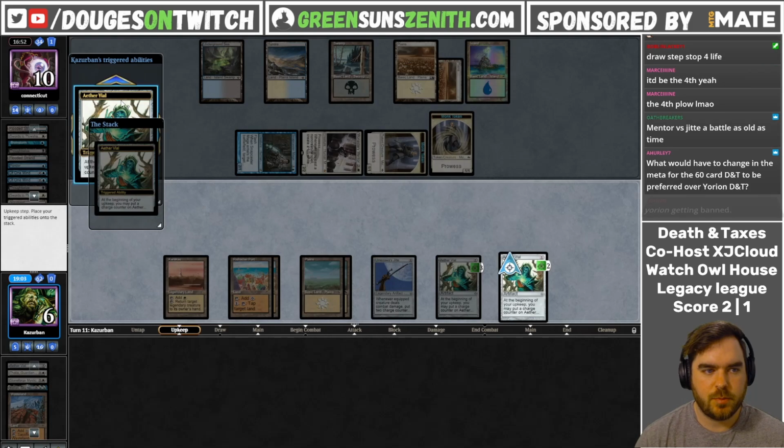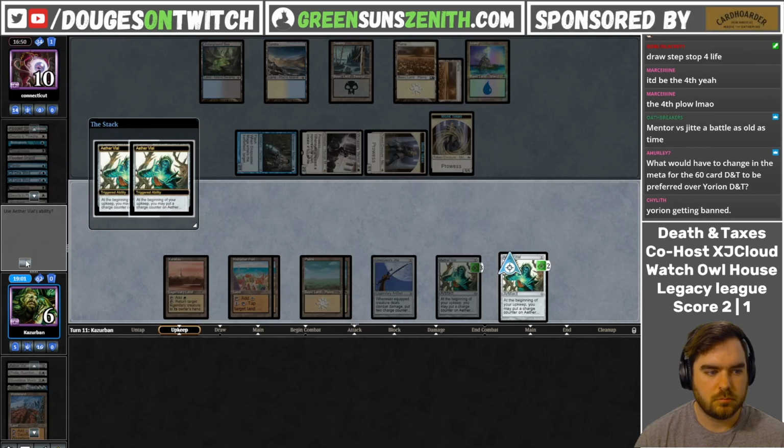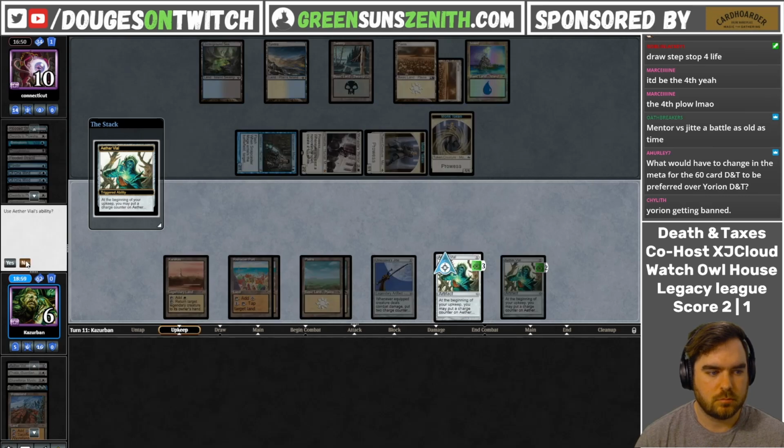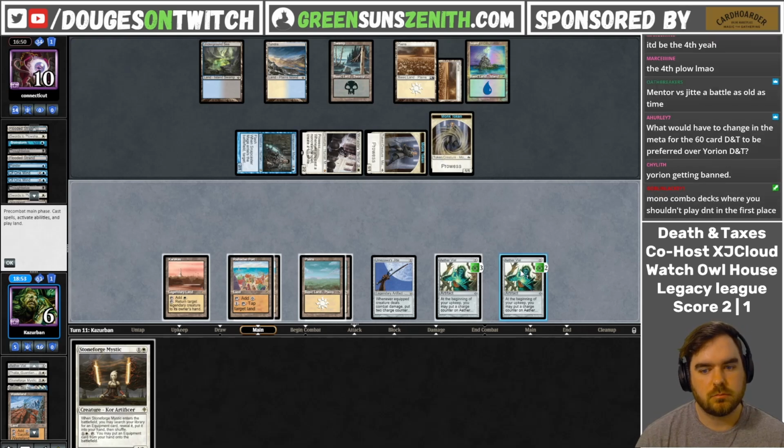So I guess we just keep these at 2 and 3. Yeah, we're not going up to 5. Yorion's already gone. It's like 3 Solitudes in the deck or something. Like this turn is critical, so we don't want it on 4. Batterskull? Yeah, I think that might keep us alive.